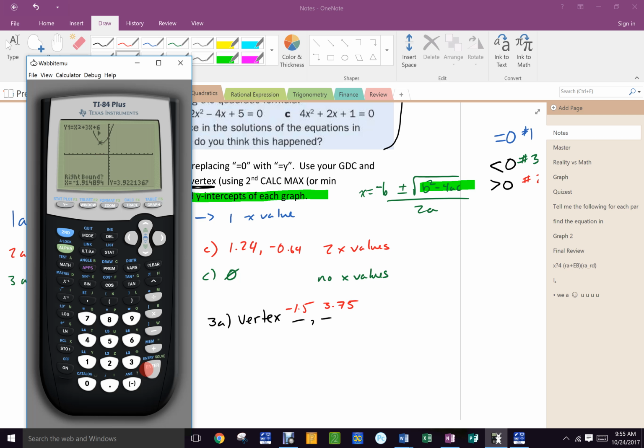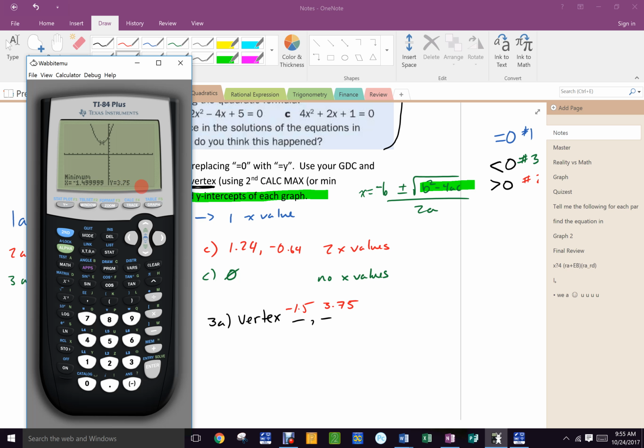So I push enter. Now it says the right boundary. So now I move to the right side of the vertex. Once I turn back up the parabola, enter. And now it's asking me for a guess, because it's not totally sure it's going to be exact. We want it to guess. And this time, it gave me 1.49999999999. That is obviously 1.5, yes? So then I have my vertex, x, negative 1.5, y, 3.75.